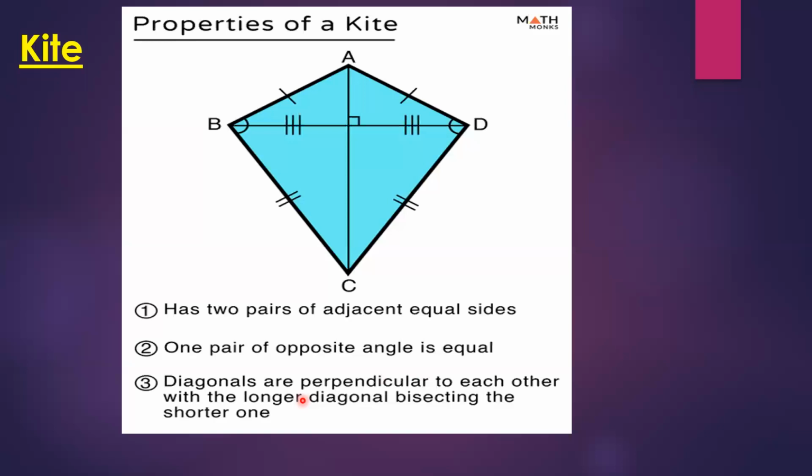What's the difference between a kite and a rhombus? Anyone can answer. A kite has 2 pairs of... I don't want you to read the notes. Just tell me in your own words what's the difference between a kite and a rhombus. I mean, not a kite and a rhombus. So a kite and a trapezium.